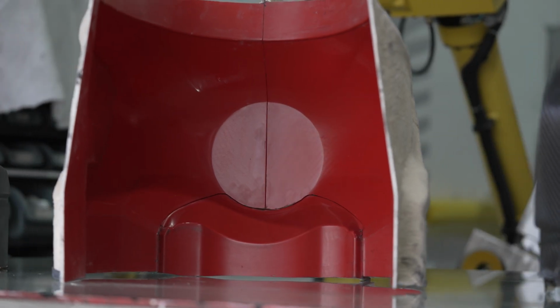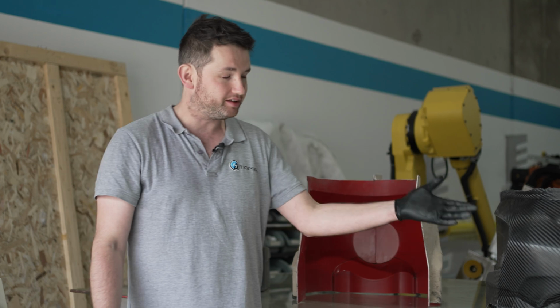As you can see, the mold comes in 3 pieces. We've got one section down the bottom and 2 down the end. That's the only way the part's going to release. And then from there, basically we lay up the piece, and this is kind of what we get at the end. Just one of the first pieces.